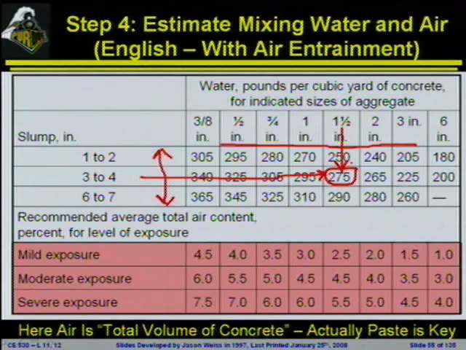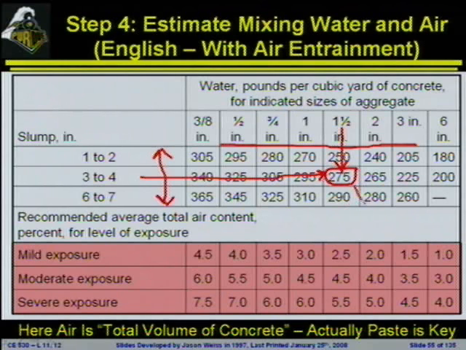Why can we reduce the amount of water when we're using an air entrainer? It's going to add to the workability, and all of a sudden now you have fluffy paste inside of the system. You've got air that's taking up some of the volume in between those aggregates. So before, you'll remember, we talked about paste being what needed to be in between the aggregates. And one of the real tricky questions is, when you start to discuss paste, is air part of the paste or is it not part of the paste? Well, it's not part of the aggregate system. It's not really part of the paste system either, but what it does is it gives you a little bit of extra space in the system, and it really provides this idea where you can all of a sudden get better flow or workability inside the material.